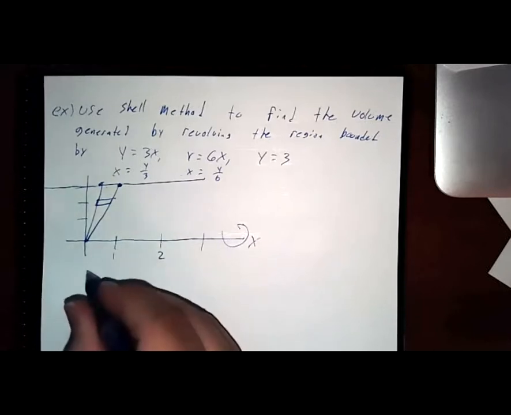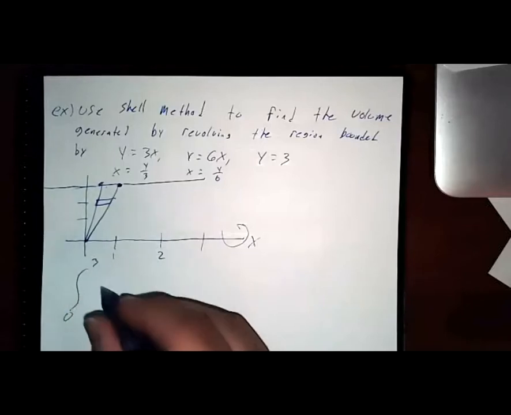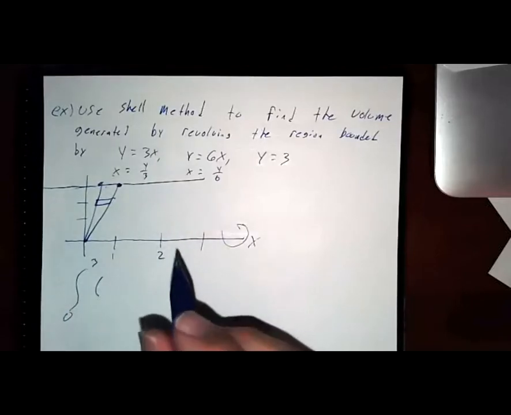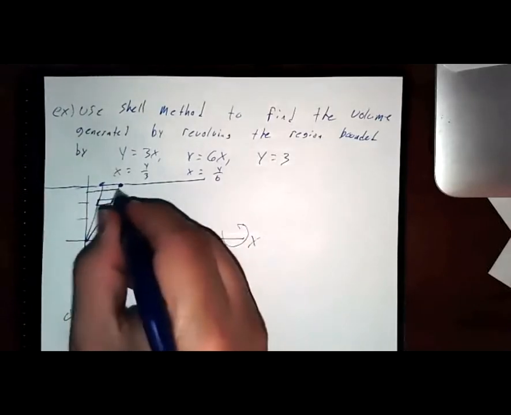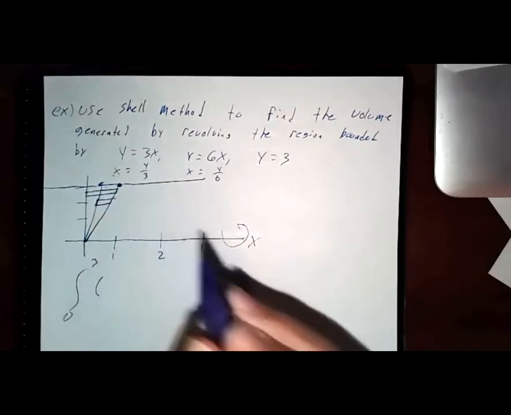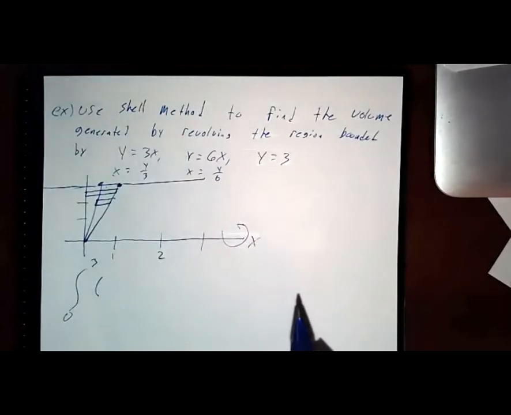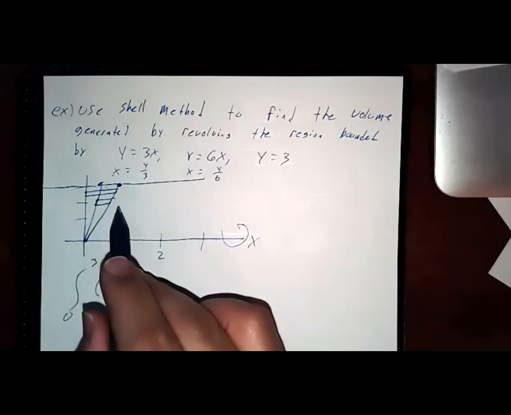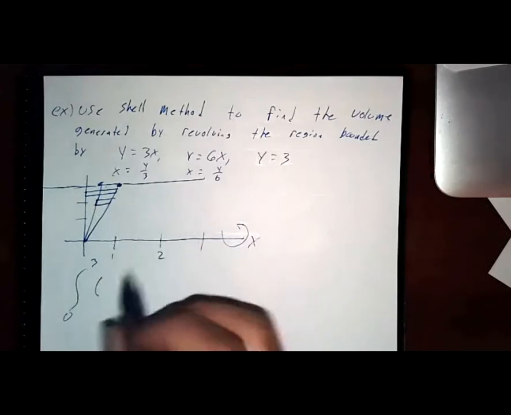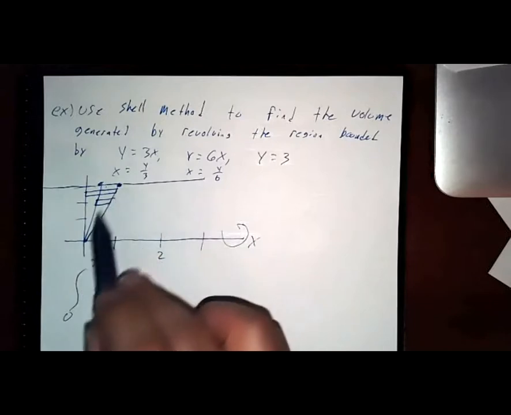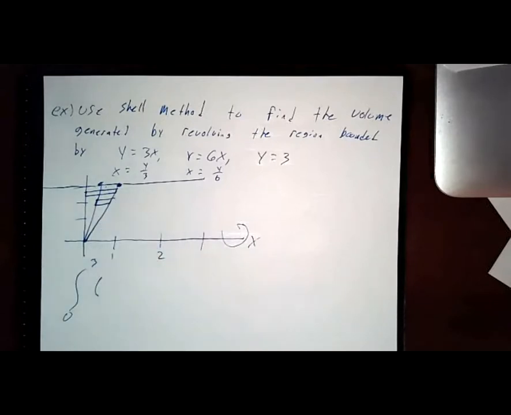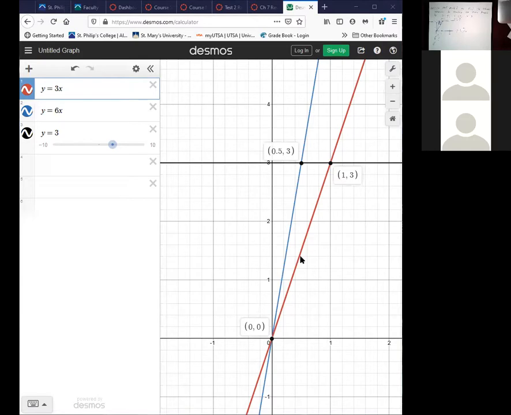Okay, then it'll be from 0 to 3. So the inner radius and then the outer radius, right? Be these guys. So the inner one will simply be the right minus left, which will be the right side. I forgot which one's which. Can't tell by the drawing. Let's look at our graph that we made. Okay, so right minus left is the 3x minus 6x.